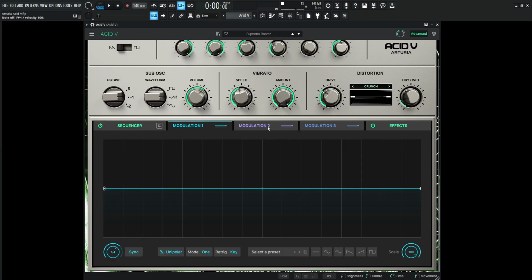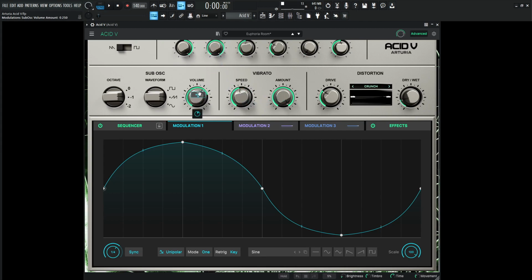And then we have 3 different modulation sources here, so we can choose to modulate different things. It's similar to how Pigments works, right? If we have a sine wave, we can drag this here and put it on whatever we want, and we can see how much it is. So let's say we put it on the volume for the sub oscillator here. We have a sub oscillator, which is really awesome. And we can choose the depth here, like how Pigments works, which is really intuitive and what I'm very used to from using Pigments for so long. So it's really nice to have things like that.